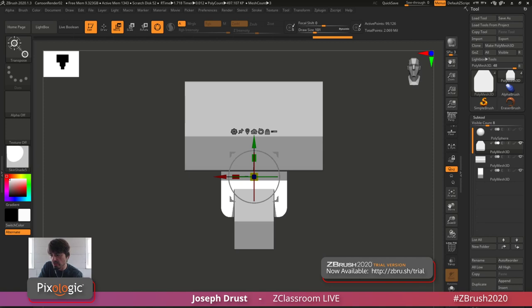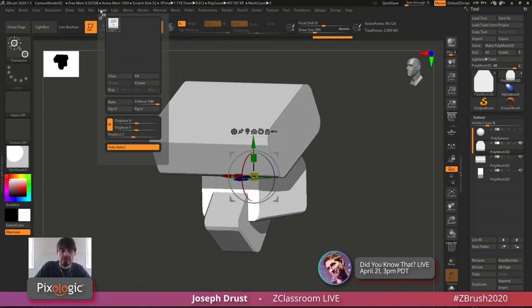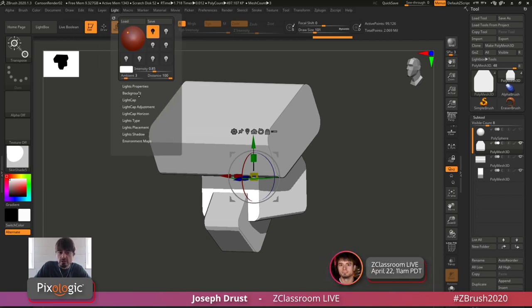And Mustache is asking about the photorealistic stuff. So the NPR was one that was kind of not, we have a bridge with KeyShot, which allows us to get a lot of the photorealistic stuff. And then the NPR stuff was what we're more focused on, because ZBrush is more of a creative type process, and we wanted some way to translate some of the models into something different. So that's the very process of the NPR. But you can definitely get photorealistic renders out of BPR. There's just a lot of settings. You can definitely go into the light areas in here. You can load in HDR maps for lighting information, things like that.